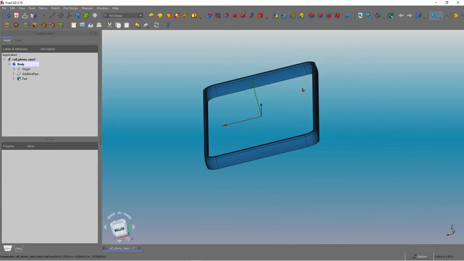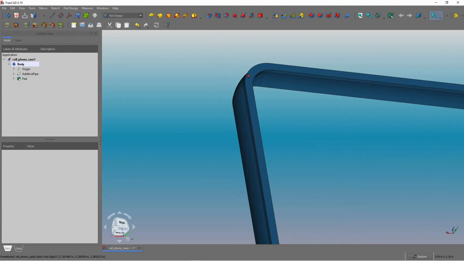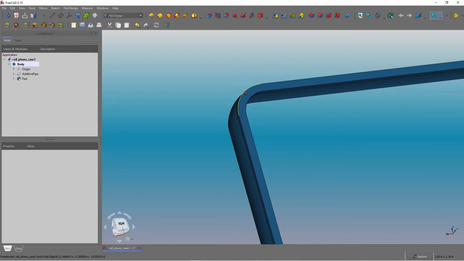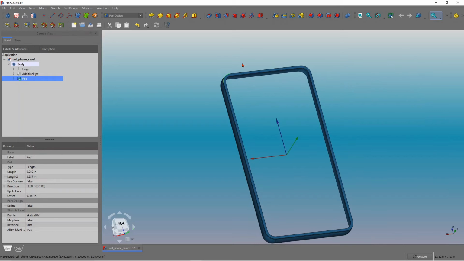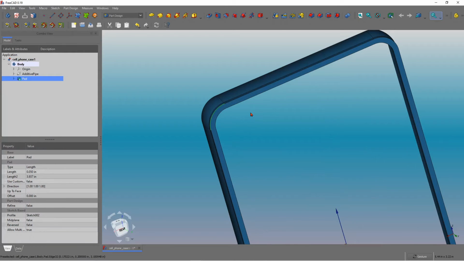Now I also want to put a fillet around here. So I'm going to pick these lines. Since this is a body, I can do that. I'm going to press the control button and start picking so that it becomes like a chain.